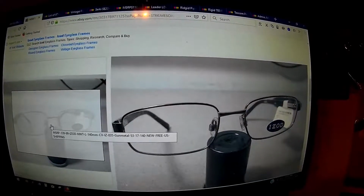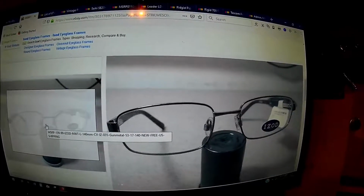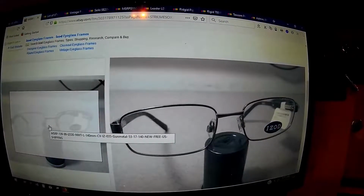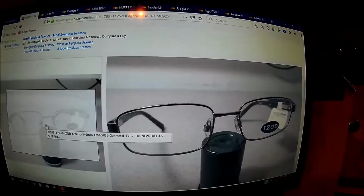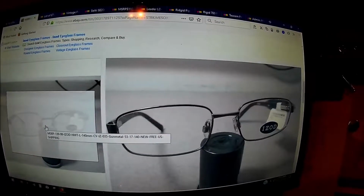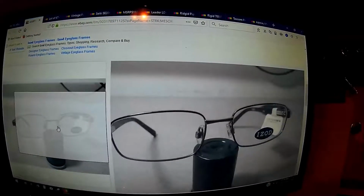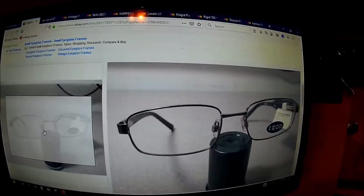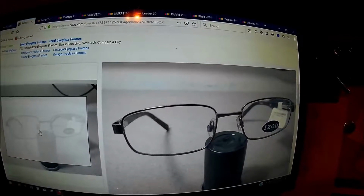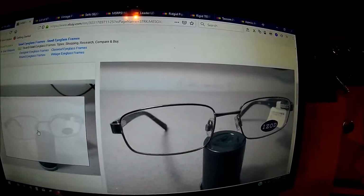When you go to a yard sale, look through the glasses. If you see a brand name that's pretty big, worthwhile, it'll probably be worth something. I've sold a pair of glasses that have prescription RX lenses in them, and sold them just as the frames needed to replace the lens, and I've gotten upwards of $90 on a pair of frames. So it's something to look at, because usually at a yard sale you can pick up glasses for $1. The cases, like a Kate Spade or a Coach or a Versace or anything like that, you can get anywhere between $15 and $50 for just the case.